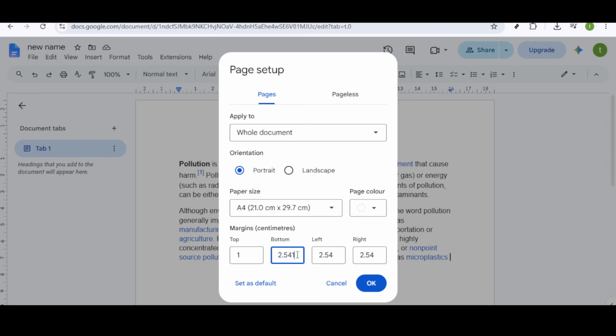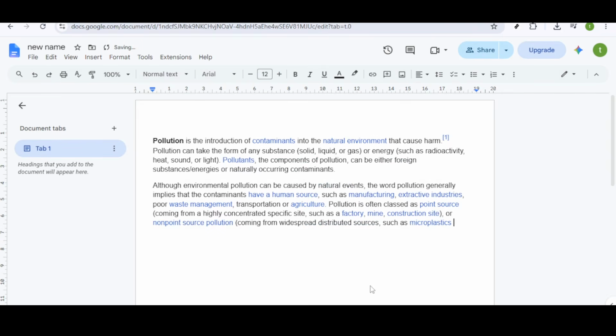This will open a new dialog box that contains various settings you can adjust related to the layout of your document. In the Page Setup window, you'll see several fields where you can enter measurements for the margins: top, bottom, left, and right. To set each of these margins to 1 inch, simply click in each text box and type 1. Make sure you've applied this change to all 4 fields to achieve a uniform 1-inch margin around your document.